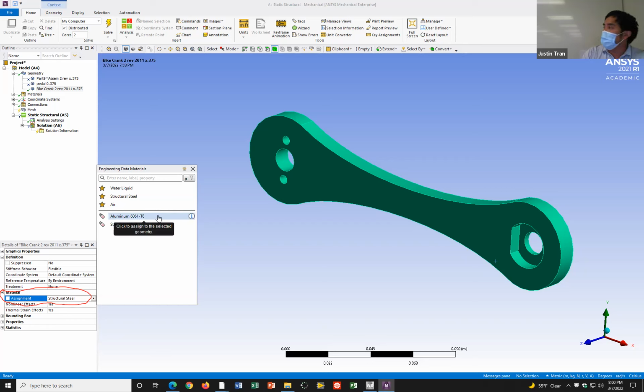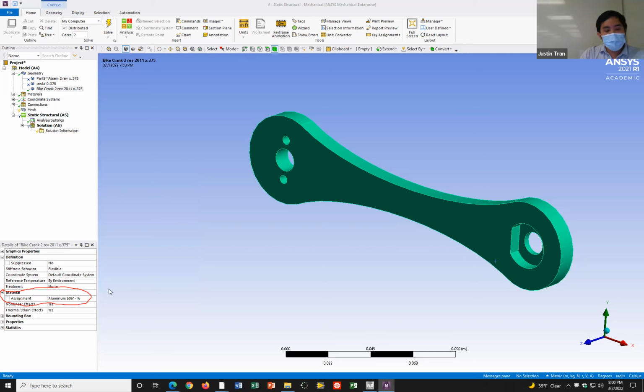This is the aluminum 6061 T6 that we created like 10 minutes ago. Let's click on this. By clicking on that, now our bike crank is assigned with that material. And so now we're ready to perform our analysis. Any questions on this so far?